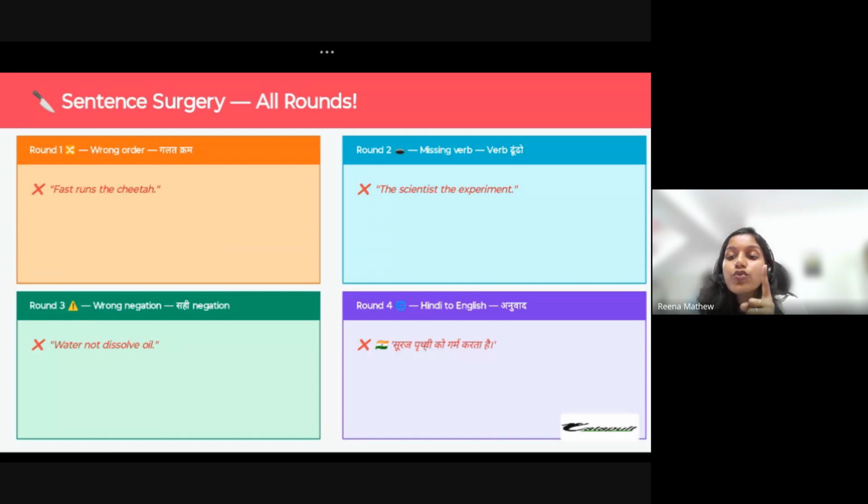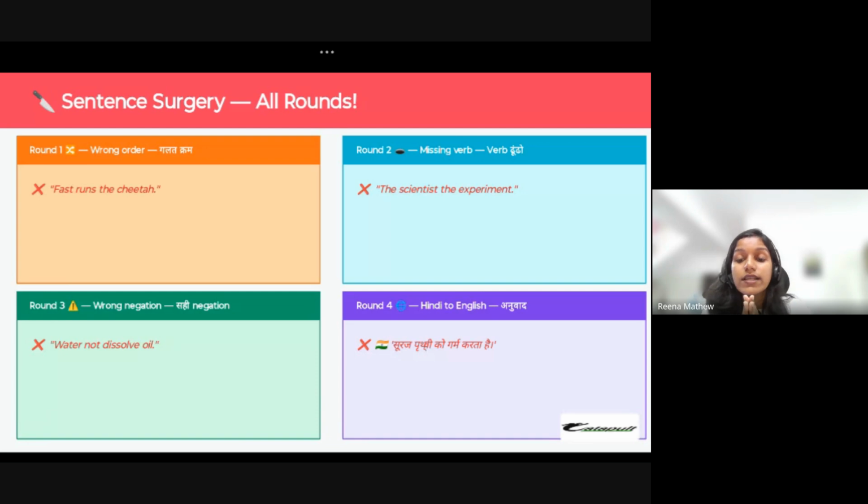So when you're using a singular subject, after the verb you add an s. That is the rule. The cheetah runs fast. But if there were multiple cheetahs, the cheetahs, they run fast. That is the difference. The cheetah runs fast is the right one. Okay. In the next one, thank you.